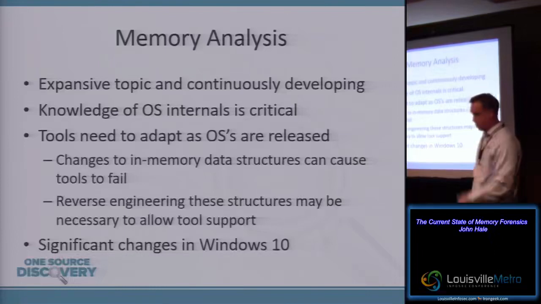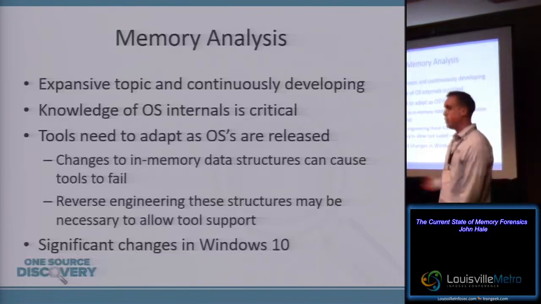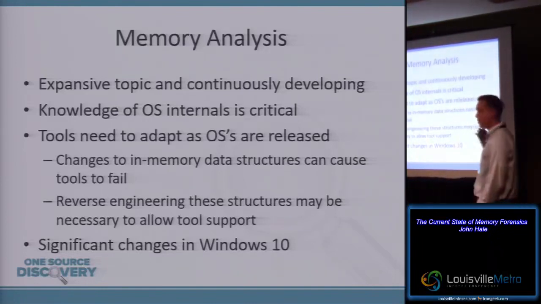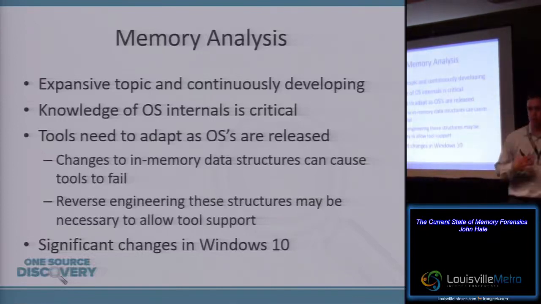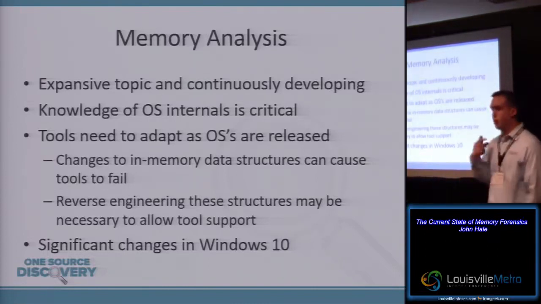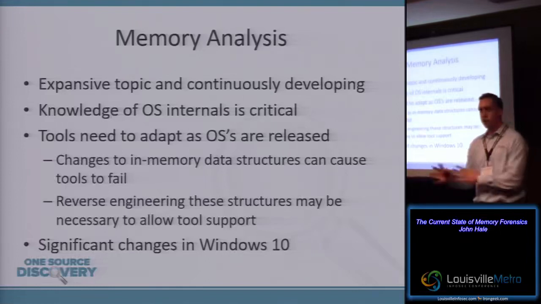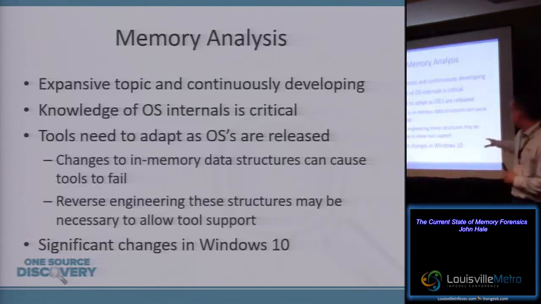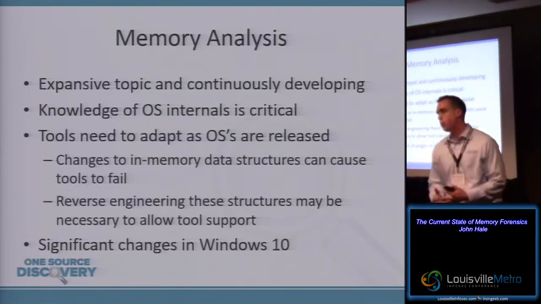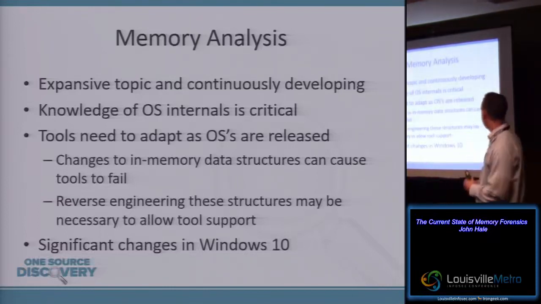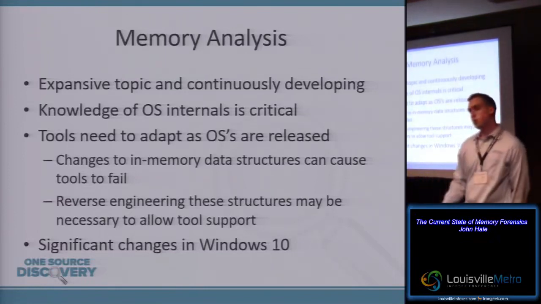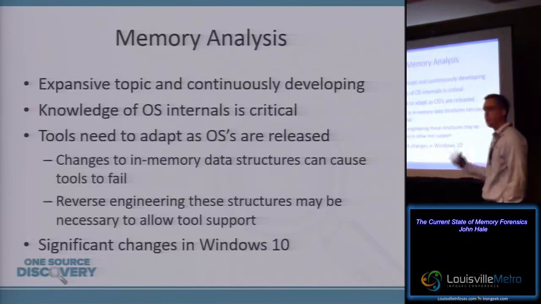Memory analysis is an incredibly expansive topic. It continuously changes. With each operating system, there are some significant changes that occur. We saw in Windows 8 the encryption of a data structure known as the kernel debugging data block. Unfortunately, this KDBG was something that a lot of our analysis tools relied on to find other key components in our memory dump. When it was encrypted, that broke some of our analysis tools. We could no longer do a simple process listing, or walk the structure to list out these processes. And many other portions no longer work because this key structure we were relying on is now encrypted.